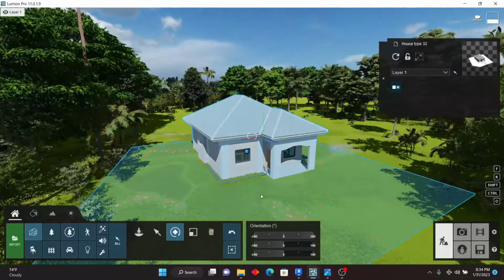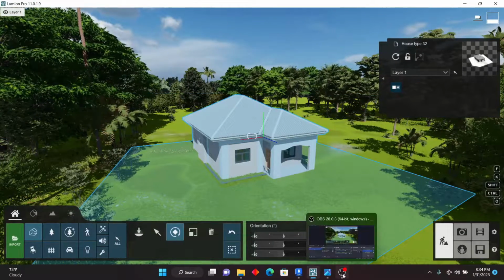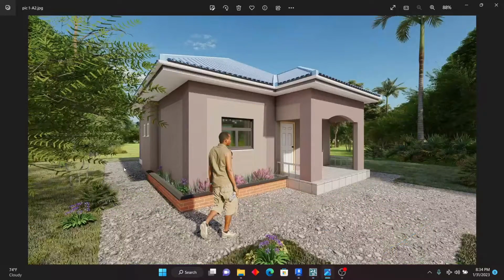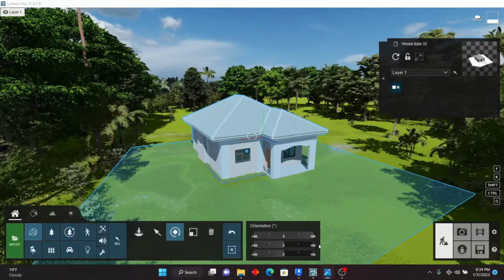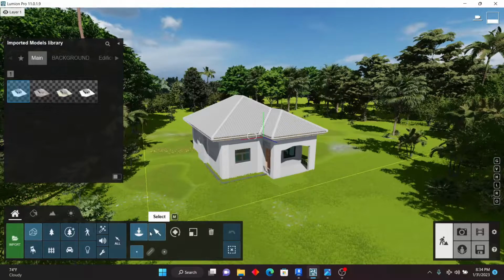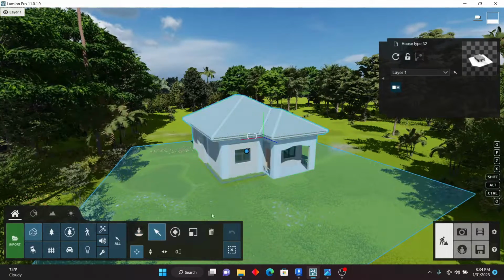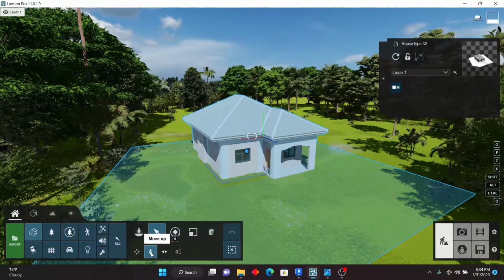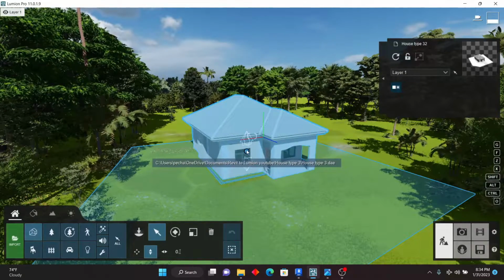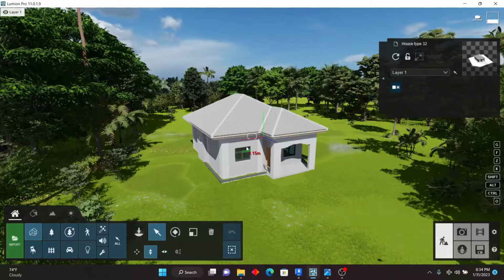So now you can see that we have the model there, but if we check within our picture here, we want also to expose that surface on top there. So I can go back to Lumion. I just want to move it up a bit, so I'll still click on select there and just go down here. You see that we have move up. Just click there. Then once you move your cursor closer there, you are just able to move it. I'm just dragging it up.